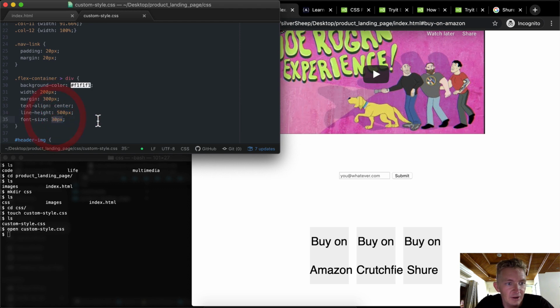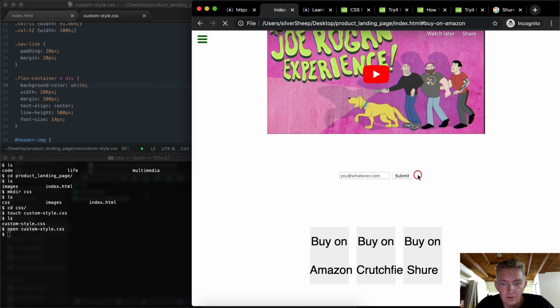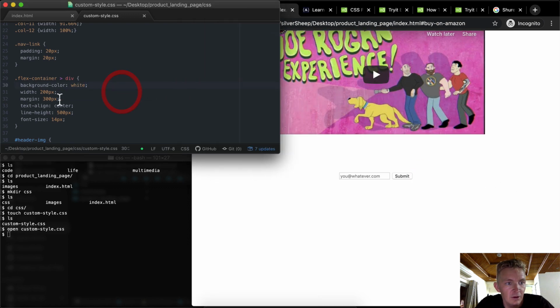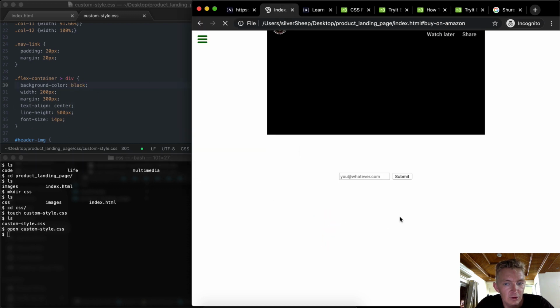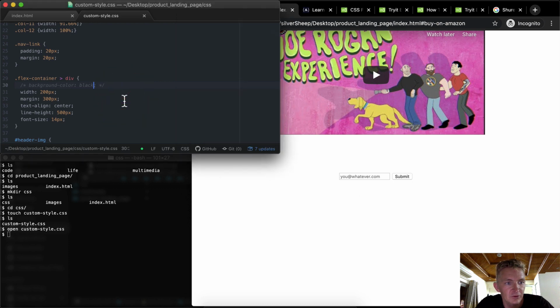And the font size 14. So I'm shrinking the font size, and then the background color will make it white. Font size. What if we make it black? Seems that we've destroyed it.